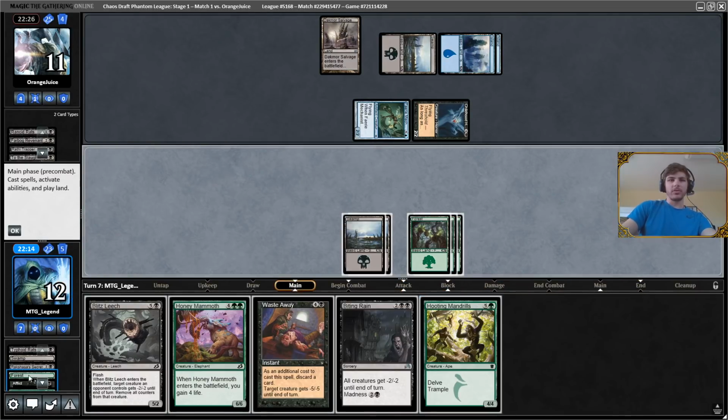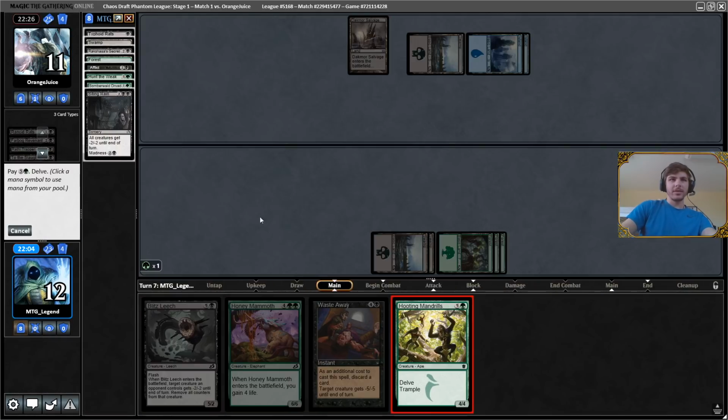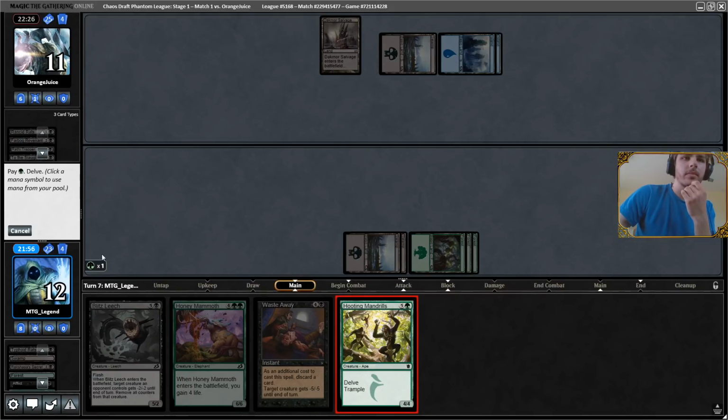Okay, Hooting Mandrills. Oh my gosh, we get to do both. Oh, that's disgusting. Wow. So we just Biting Rain and then Hooting Mandrills. Yeah, that's so gross. It's gonna be great. Do we have any ways to get stuff back? We have Back for More. So we should leave the rats in the graveyard, but just exile the spells.